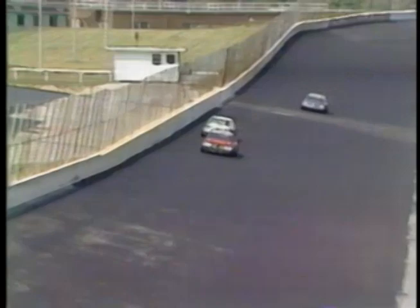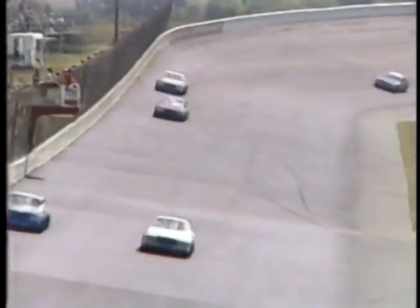Nice pass by Dragon. Ooh, got a little loose there. You see that? Down low in the groove, but the car got a little loose. I wonder, Dragon has looked a little loose at this stage of the race. I wonder whether or not he's maybe a little bit over his head. Well, you wonder also if Chuck Bound let him go by to settle back into second place as he did earlier, or if maybe he's having some problems.